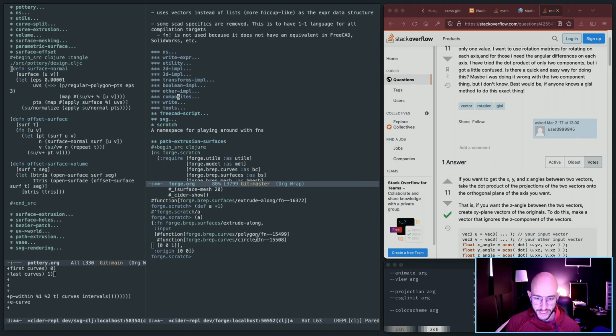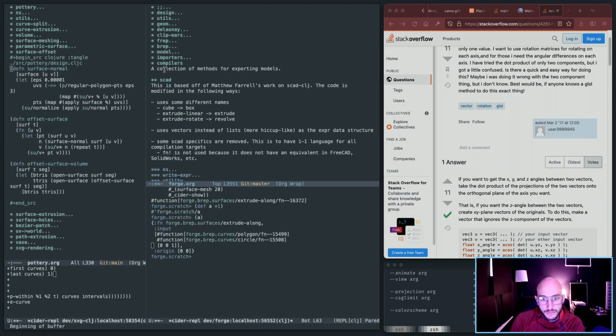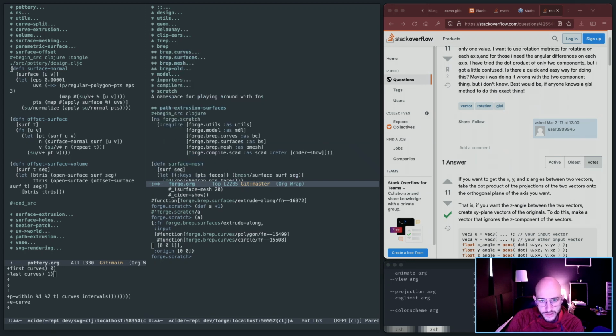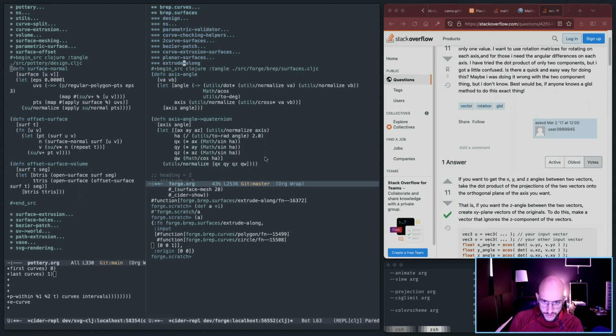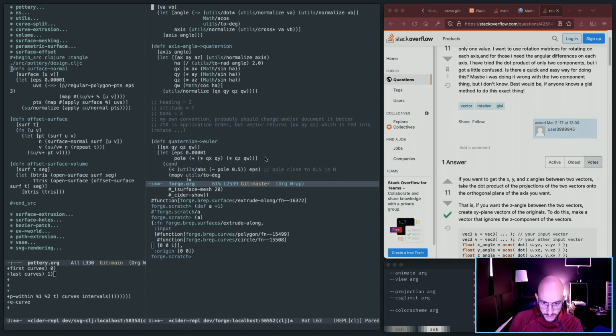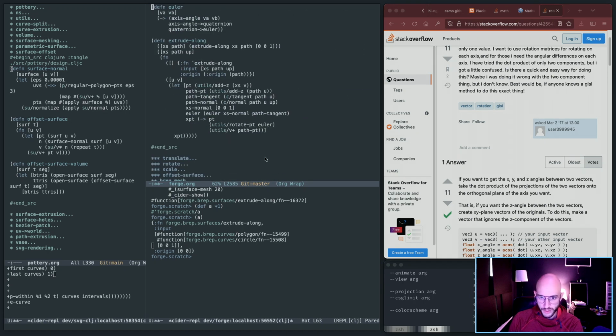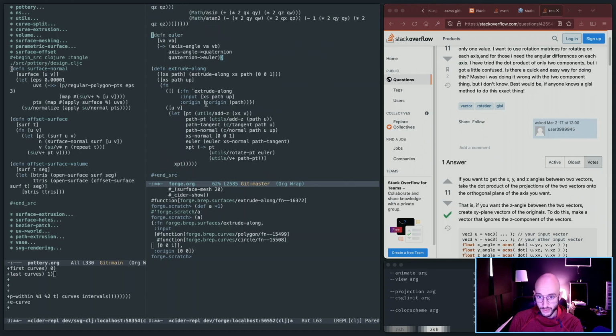Oh boy, distracted. Okay, we don't need the compilers right now. We need the surfaces, extrude along, and we need the origin of extrude along's result. Even though this isn't fixed yet, the function doesn't work properly. Actually, we need to do this C23D of path, right? That should fix that. I think that'll fix that.